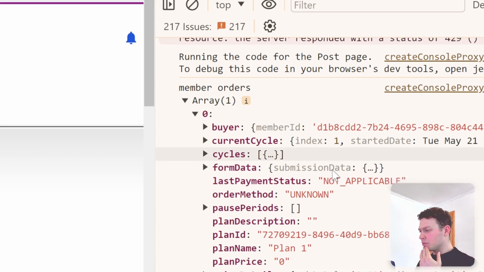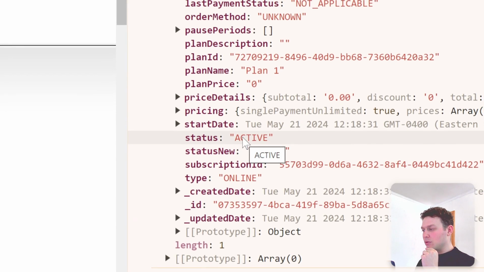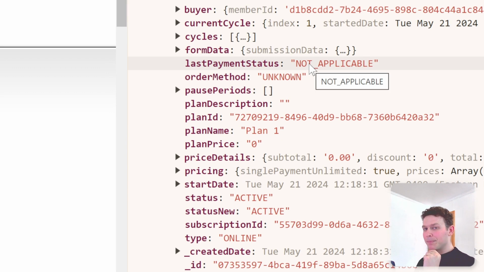So there's two things that might have gone wrong. One that definitely went wrong and one that might have gone wrong. So one is that I don't see here the reference to, well, I do see it, but here it says last payment status not applicable. And that's most likely because I'm on a free plan. Okay, so I didn't actually pay money for this plan. It was free, so it has a status of not applicable.